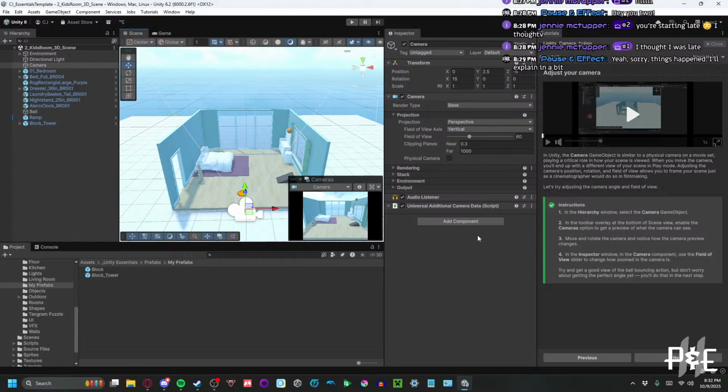Move and rotate the camera and notice how the camera's preview changes. I want to try rotating this. Ooh, fancy.